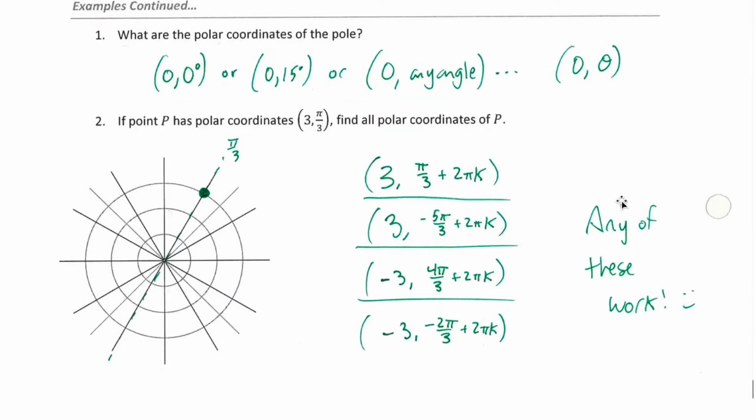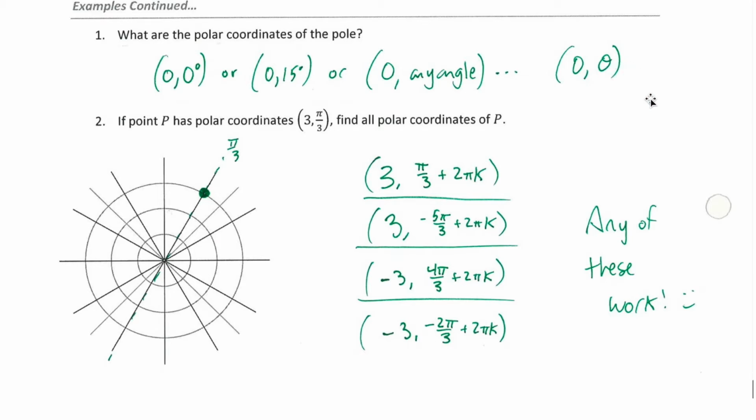For the next two examples, we'll just look at my answer key. It'll be easier than me attempting to type things at the same time as talking to you. First one: what are the polar coordinates for the pole? Remember, the pole is basically the origin, so right here. If we were in school, you would guess a couple of different things, and we would end up settling that as long as the radius is 0, it doesn't matter what the angle is. A radius of 0 means we don't leave the pole. So we could write the coordinates of the pole as 0, theta, where theta is any number in either degrees or radians.